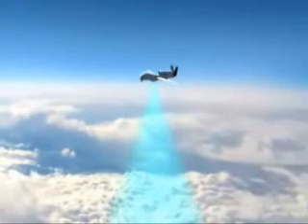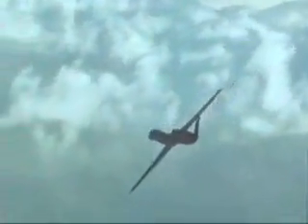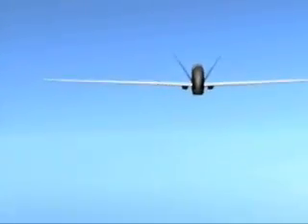Flying at these higher altitudes allows the onboard sensors to detect targets at a greater range for earlier warning, and keeps the aircraft above the lethal altitude of most surface-to-air missiles. High-altitude flight also brings the advantage of higher speed, allowing rapid revisits of critical areas. Rapid revisits prevent threats from leaking through our defenses undetected, increase the detection of high-speed mobile targets, and ensure the optimal engagement of time-sensitive targets.